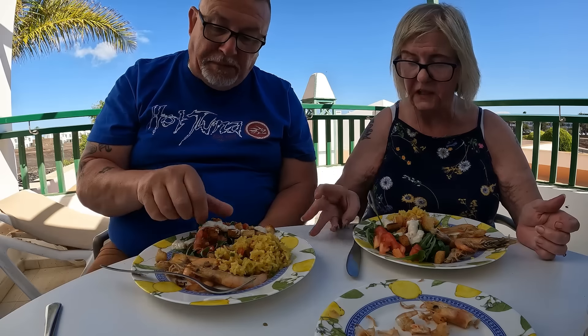Hey guys, so we'll finish off eating this then we'll come back to you with our thoughts. Right guys, as you can see we've eaten it all up. I thoroughly enjoyed that, really nice. Just the annoying little flies buzzing around - that's the only thing about eating outside. There was one when we came and sat down, by the time we were finished there was a whole colony of them. Yeah, I thoroughly enjoyed that. It wasn't easy cooking in there - there's no actual cooker, just the two hobs. We'll make the most of what we've got. We've had a good time so far. It was a bit cloudy the first day, Wednesday when we got here; Thursday was a bit cloudy too, and Thursday was my birthday.